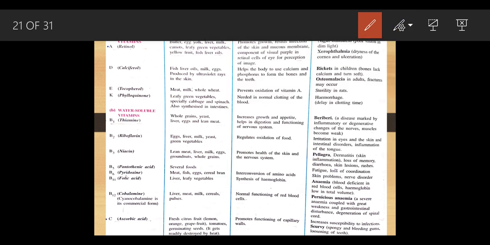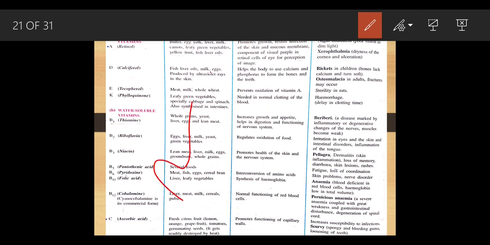Now we are going to talk about the third, that is B3, that is niacin. Again, milk, egg, you are going to find it. It causes a problem called pellagra. You can see out here, pellagra. And dermatitis problem. What do you mean by dermatitis problems? Dermatitis means here there is a skin problem. Okay, skin problems. The part of the skin gets patchy.